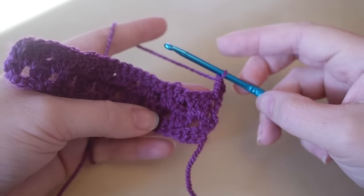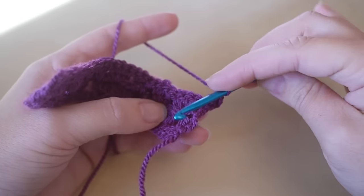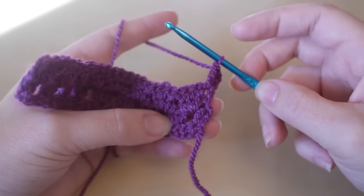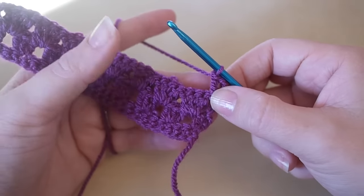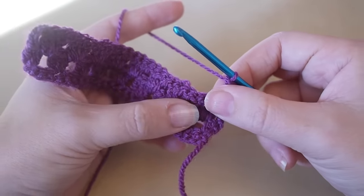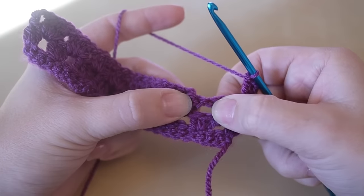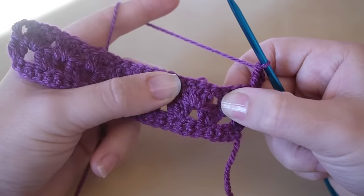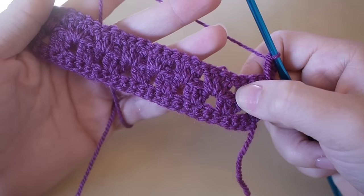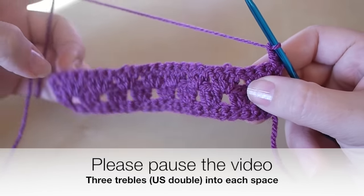And the more you build up your blanket, you will do this opposite. So it will go 2, 1, 2, 1, 2, 1. And we're simply going to do exactly the same thing across the whole of this row now. So we've done our two trebles, and we are going to do a cluster of three trebles into this space. So again, I'm going to leave you to do that, and I'll meet you back at the end.